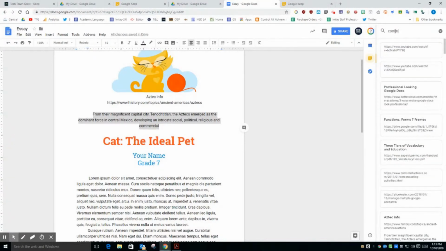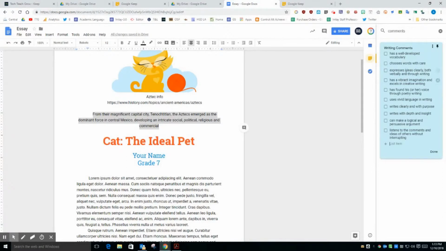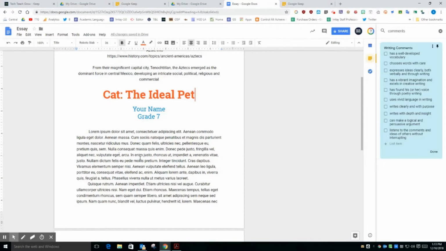So I'm going to see if I saved a note with comments. Yep, there it is, and up comes my note. And the reason it comes up is because comments is in the title. It will search the whole note. But here are some commonly used comments that I might use as I'm grading. So let's say down here I found this vocabulary that I liked.